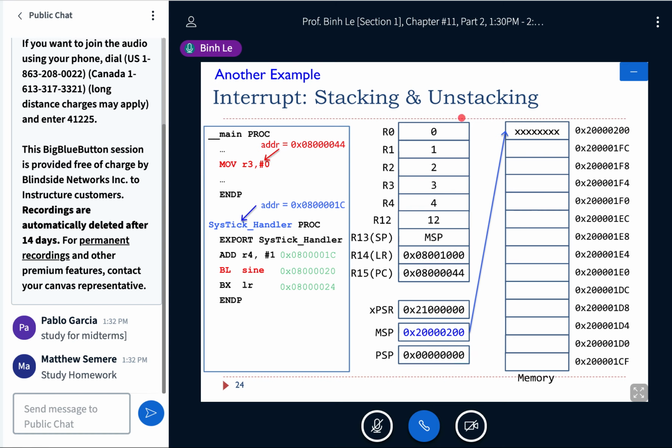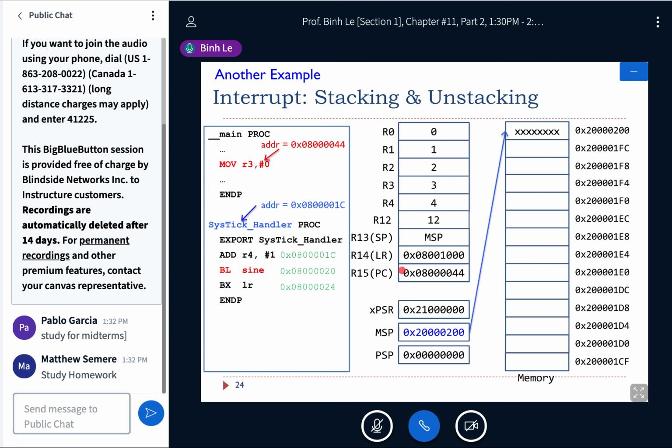The second, in the middle over here, these are registers in the processor. Okay, not in the memory, but this is a processor, right? And you already know all these registers. We have 13 general purpose registers. We have some special ones that you know, for example, the stack pointer over here, link register, program counter, the program status register, right? These are very important registers.